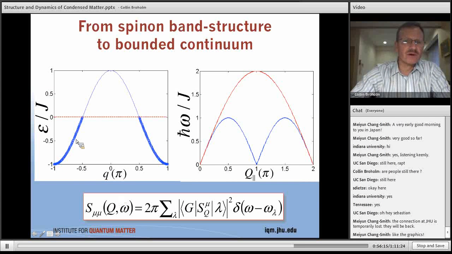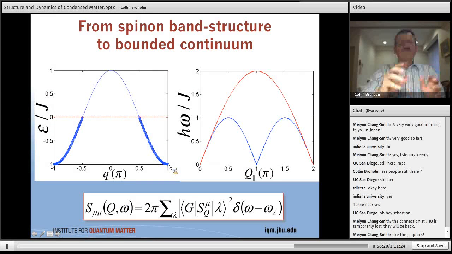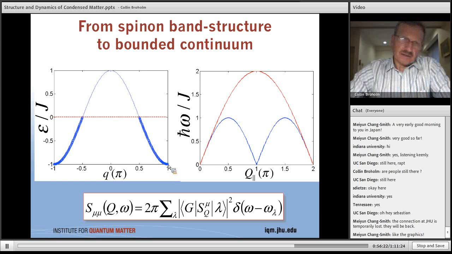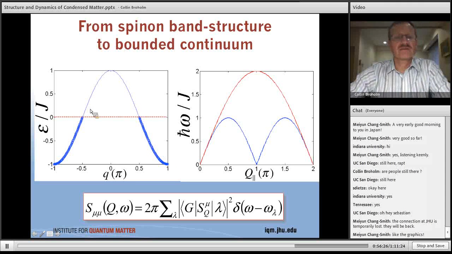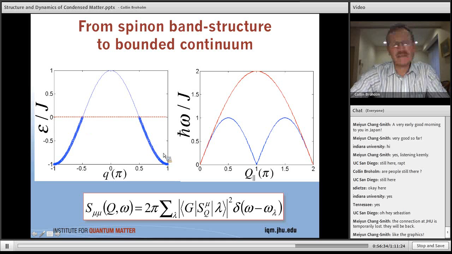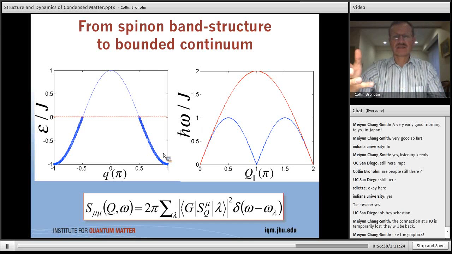So here's the dispersion relation for this spinon, and let's not talk about where it came from. We can note that it has the periodicity of reciprocal space, which is satisfying. But let's imagine that we knew that this is the dispersion relation for this spinon excitation, and then let's think about what would be the nature of the two-particle scattering processes.